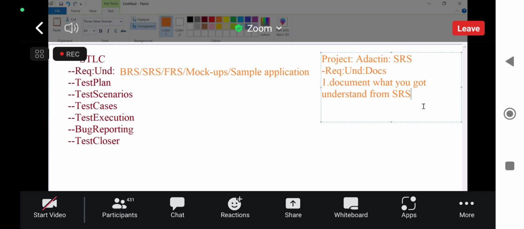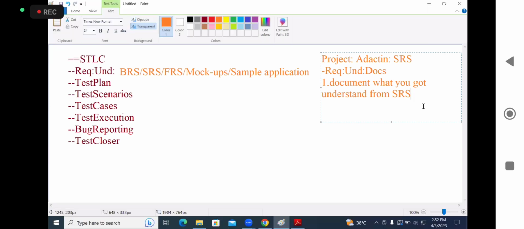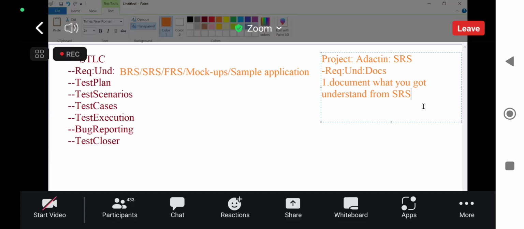First download it. Once you have downloaded it, you need to prepare some points saying what you understood from the SRS. Refer to it, read it. You need to spend time understanding and document what exactly you understood.